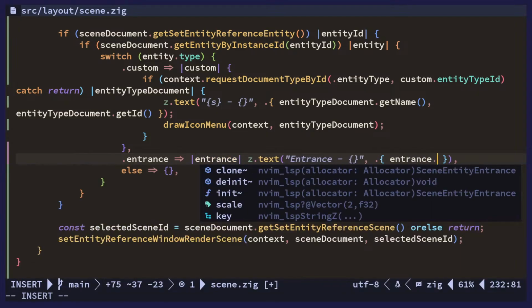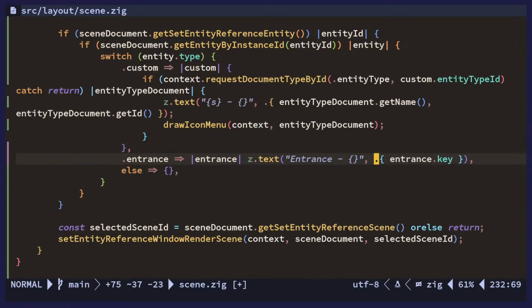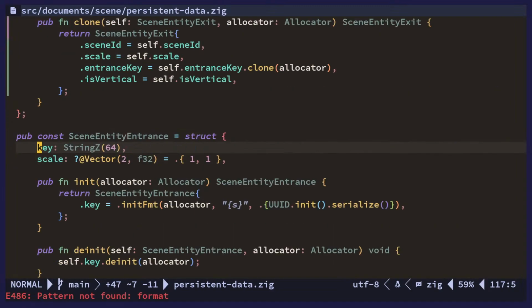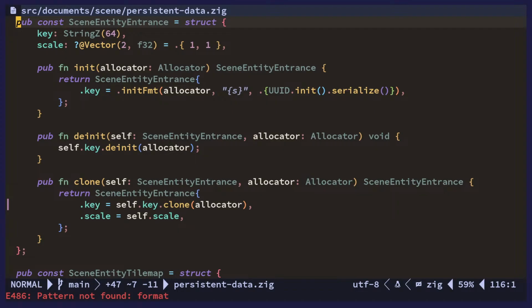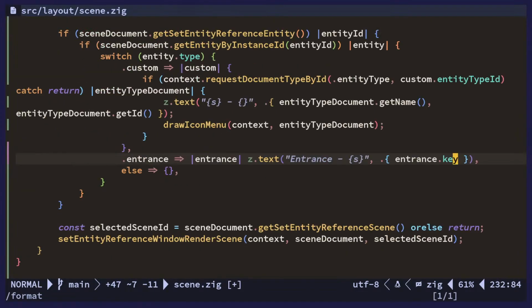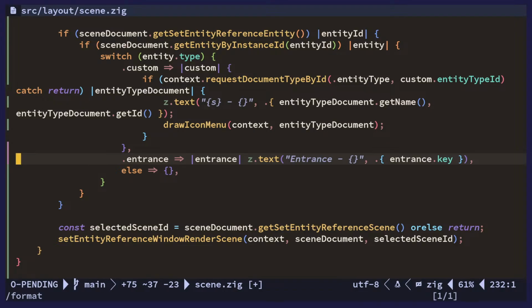Entrance dot key. I think this has a format function. No, we don't. Okay. No, actually this one. Yeah. So we do have format, so we don't have to do this. We can just pass in the key, and then same for exit.